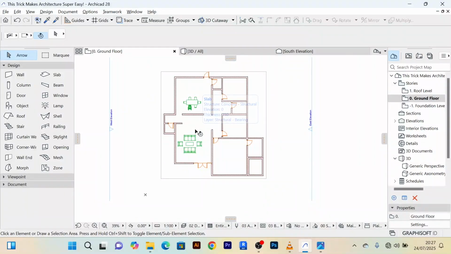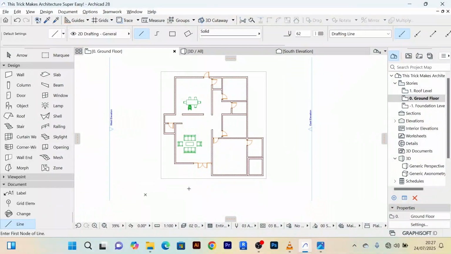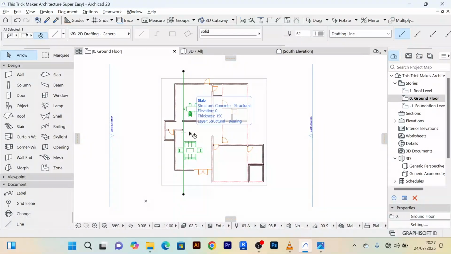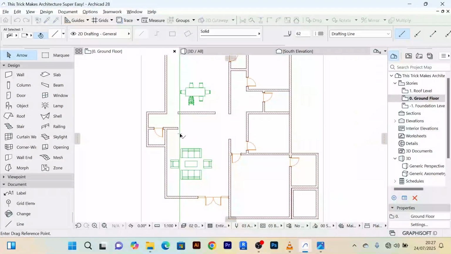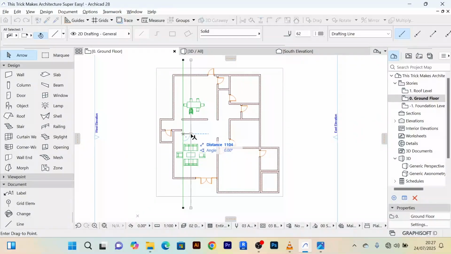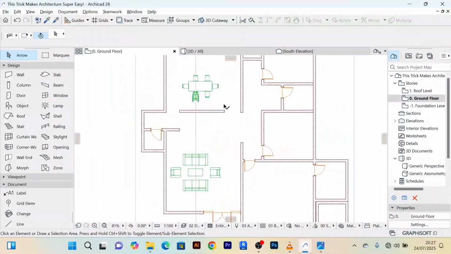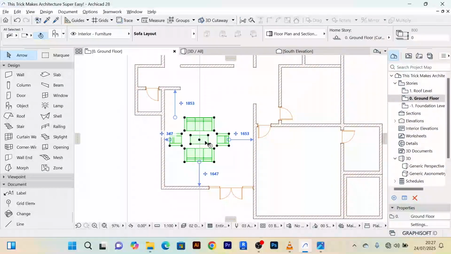You can align them using the line tool. When you come to the documents and you look for this line, I can draw a line here, just like that. Then I move this line by Control D, and you try to find a middle part where you think there can be a good one. So you can align this.